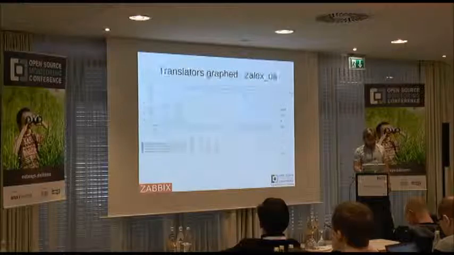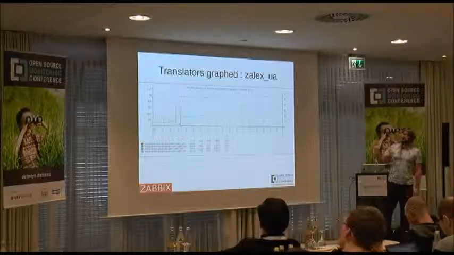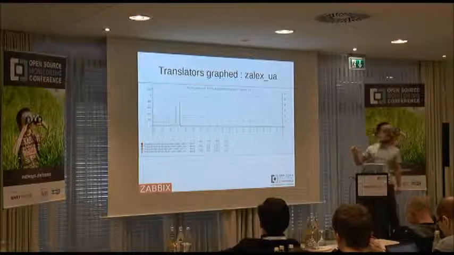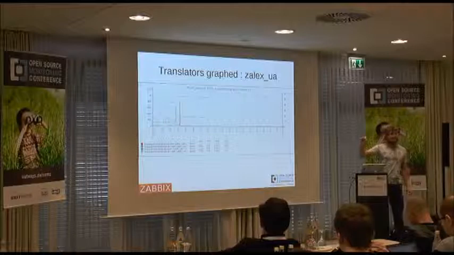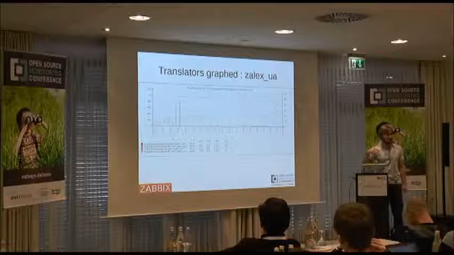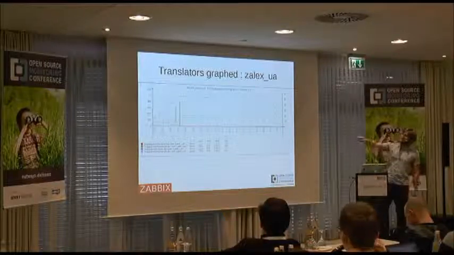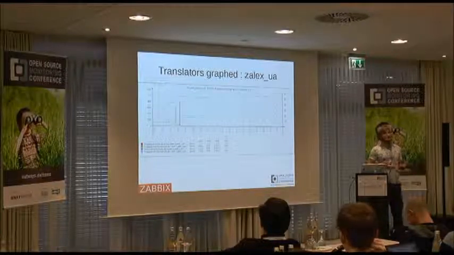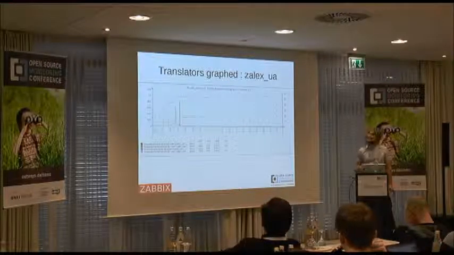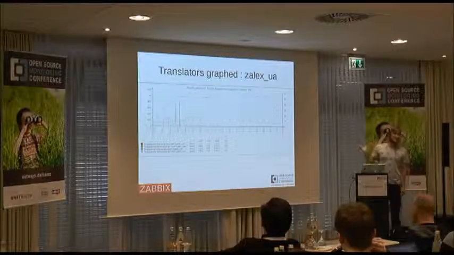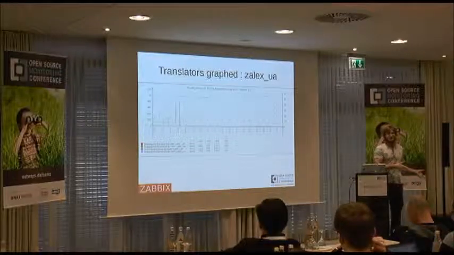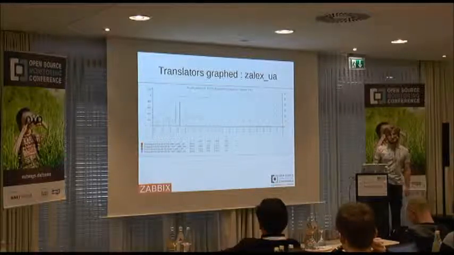And the Zabbix team member, Zalex, he also did graphs for every translator to see how they're doing. And over time, you could see how they are rapidly adding to the amount of the translated strings or onto the submissions or to the suggestions. The increase at first indicates the initial translation effort, and then it kind of slows down because, well, if the translation is almost complete, there's not that much to do. That was obviously not a very important project, so you can see the gaps on this graph when he didn't pay attention to whether data is coming in or not, and then there's a bit missing.